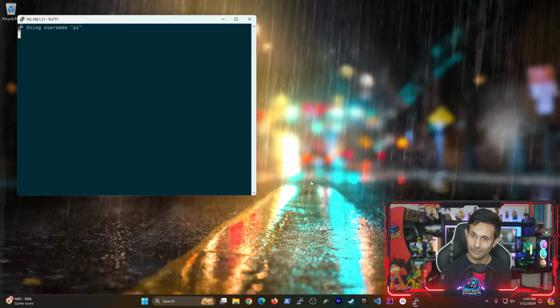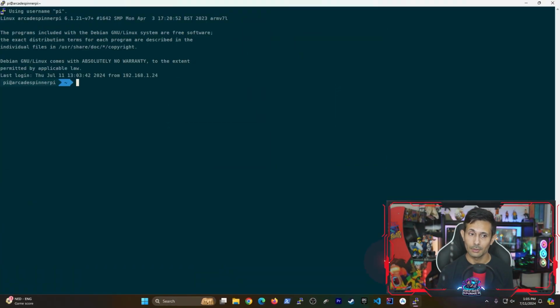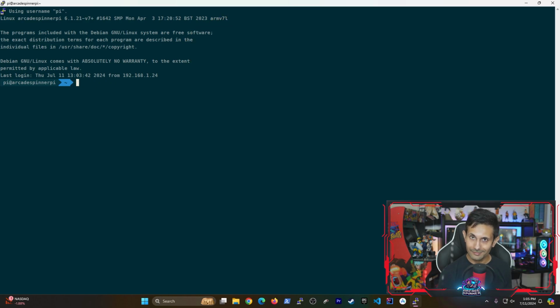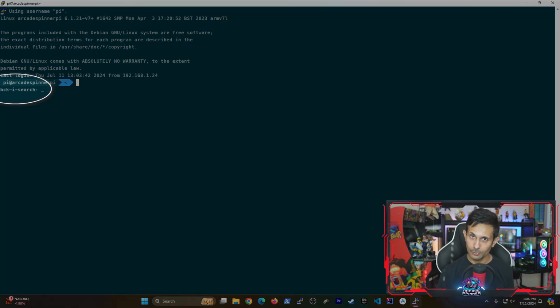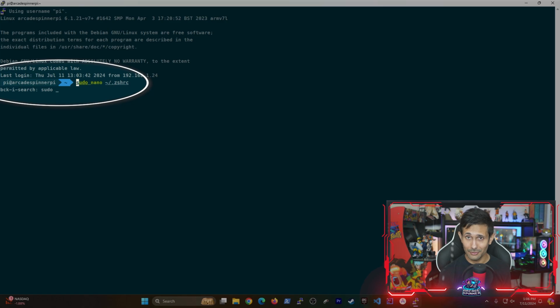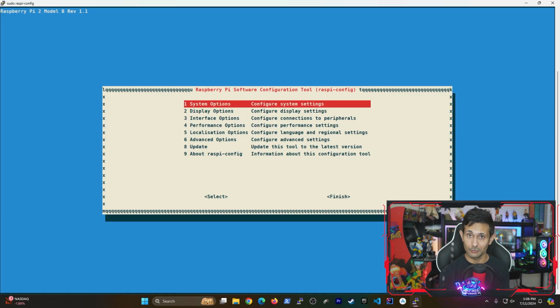So let's jump into a terminal session on your Raspberry Pi, or you can just SSH into it. So what if you forget that one command you used before to open the Raspberry Pi configuration screen? No worries. Let's press Ctrl+R. This opens up the reverse-i-search for any command that you've used before. If you partially type it in here, boom. Chances are you'll probably just run into it depending on how close you are while searching for it.